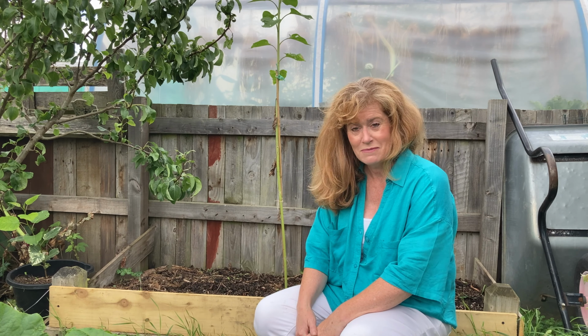So with that in mind, I calculated it out. 10th of December, first frost date, and it's beginning of August. It was the end of July then. Loads of time, easily the 120 days. So I went in the cupboard, and there was just some shop potatoes, and they hadn't even really started sprouting, a couple of little nubs, but I thought I'm going to give it a try and I'm going to get them in the ground. So that's what I've done.